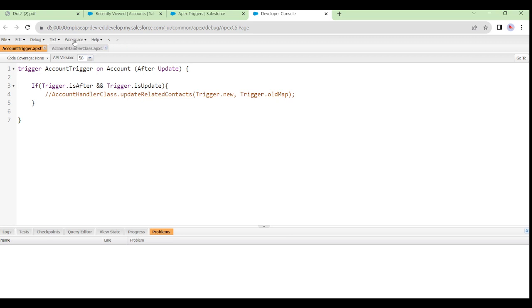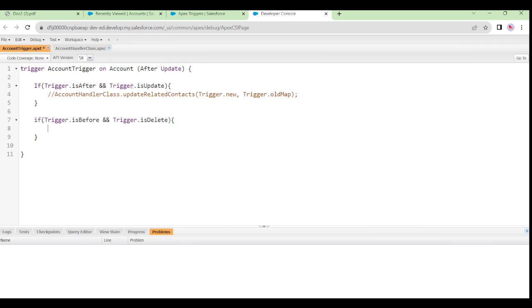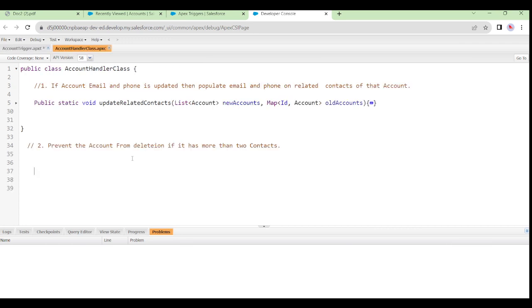Okay, let's first write down the events. If Trigger.isBefore and Trigger.isDelete. Here we don't write the method name yet.